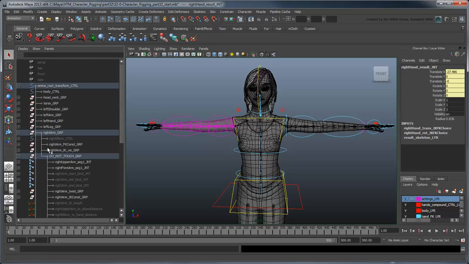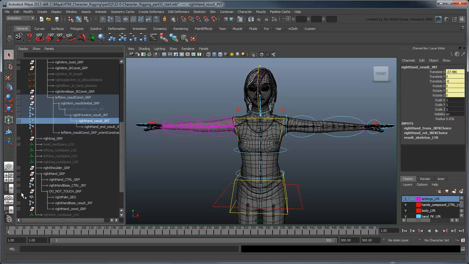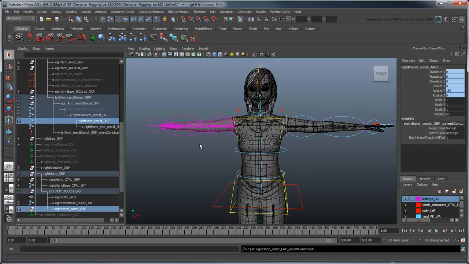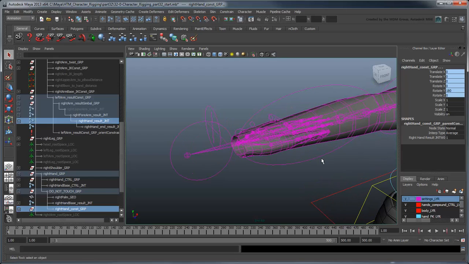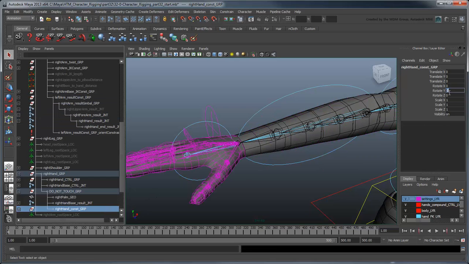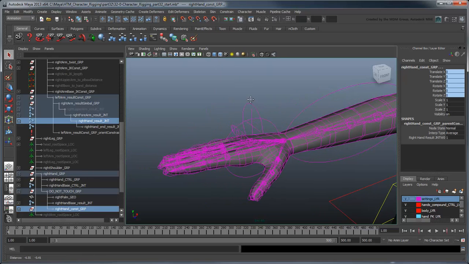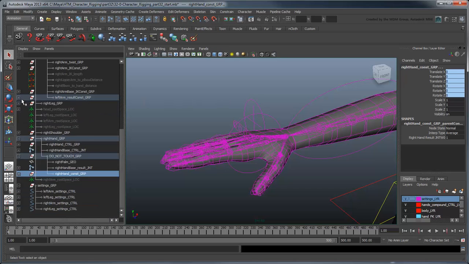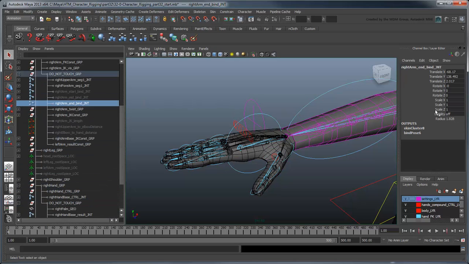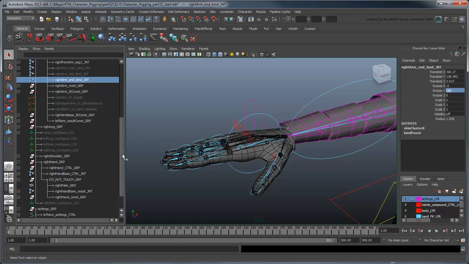However, when we try constraining the right hand const group to the right hand result joint, or the right arm base IK const group to the right arm space locators, notice it causes a 180-degree flip. This is due to the non-matching spaces. In this case, the hand group exists in a mirrored space, while the arm joints do not. To rectify this, delete the parent constraint and pre-rotate the right hand const group, then set a new parent constraint. You'll need to do the same when parent constraining the right arm N bind joint to the right hand base const joint.